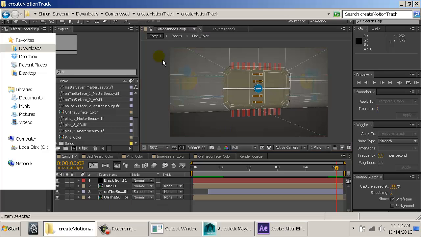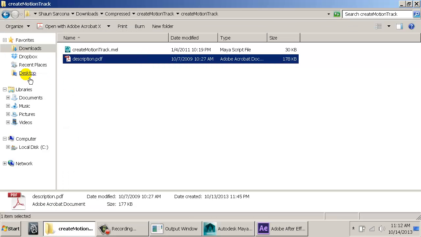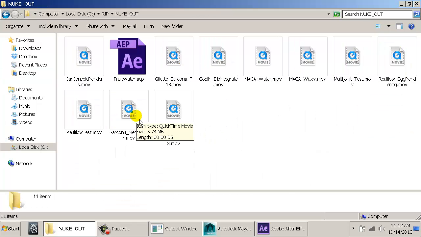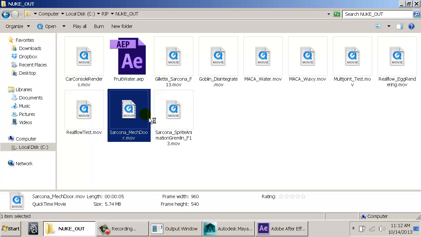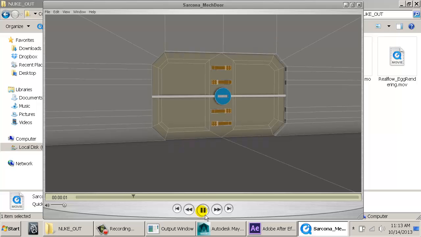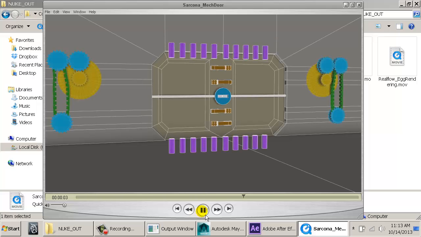The movie's done. So if I go to my desktop D drive, there's my mech door. Beautiful.